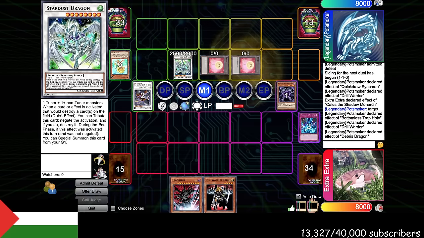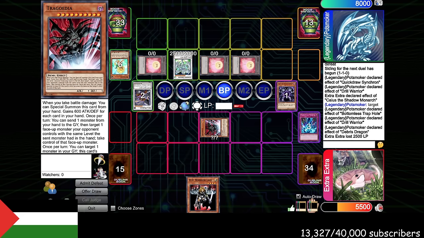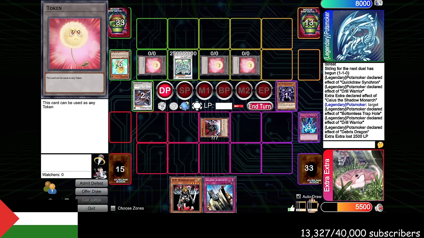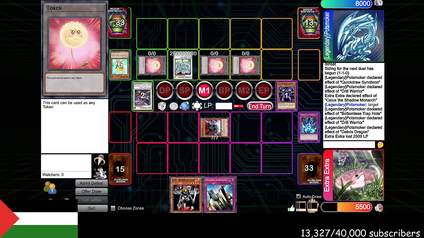Alright. Make Stardust, summon two tokens. He's gonna hit. I'm gonna summon the Trag. I don't think it's getting better. And if we can draw like an Oppression, Solemn, not great. Trying to think what the best way to approach this is. We banish the Stardust, we can Solemn whatever he adds back with Drill. Then he has to pitch his drawn card.